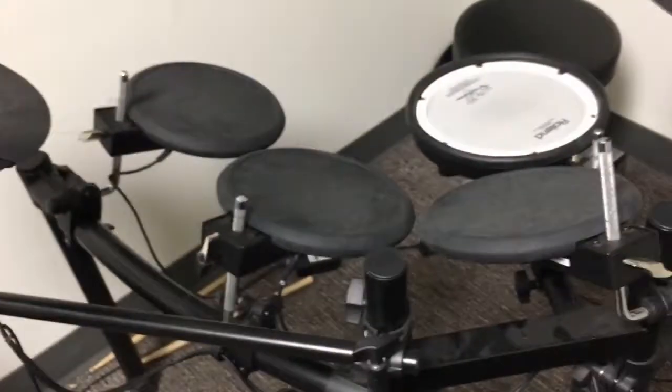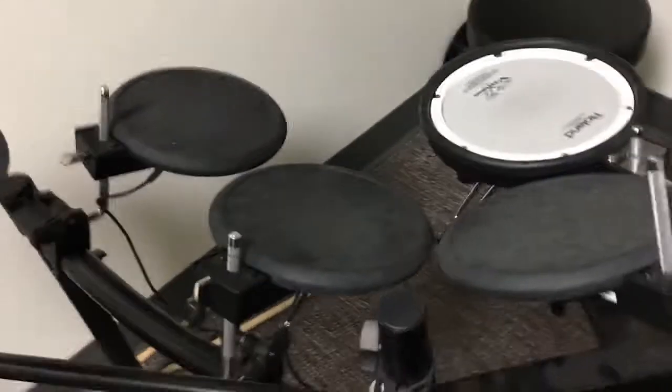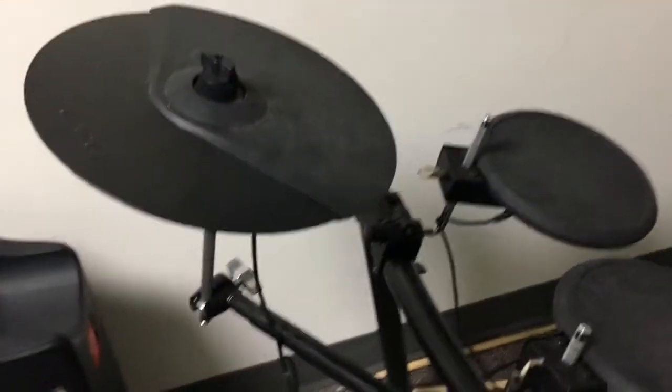The audio booth comes with a drum set, which I have not experimented with yet. I'm going to give that a go sometime, maybe. Yeah, and there's some other stuff. There's some speakers, a couple guitars, a bass guitar, and a regular electric guitar.